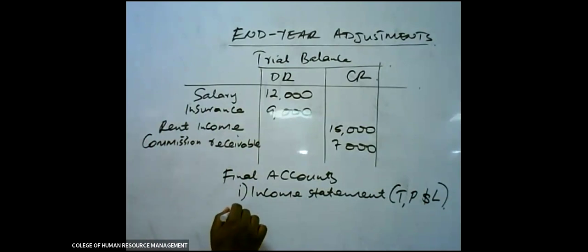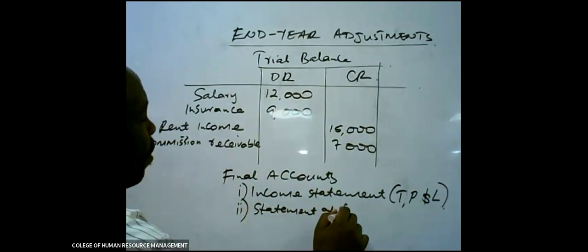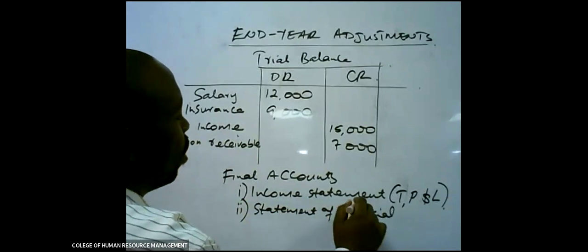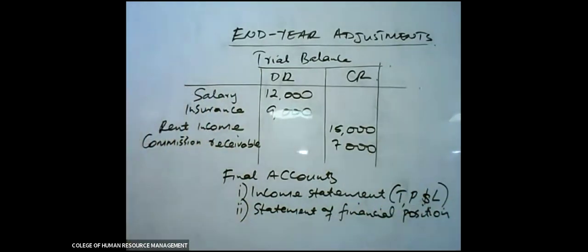The other final account that we shall be preparing is the statement of financial position. Those are the two final accounts that we shall be dealing with majorly. Though we have the others, like the cash flow statement, the statement of changes in equity, and many others, in this case we are not going to deal with them so much. But these two, we are going to deal with them predominantly, especially in the next two or three topics. We will be talking about this.